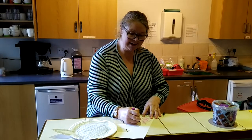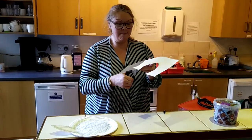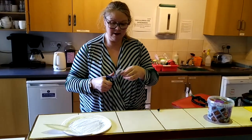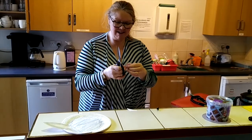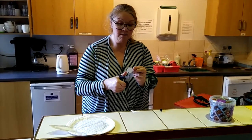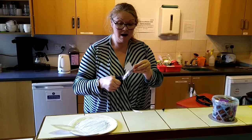So again, my colouring isn't very neat because I'm going to cut it all out. So it doesn't even matter if I go over the edges. I bet you're better at colouring than me. Here we go. Again, you might need to get a grown-up to help you to do this bit because it's a bit hard. Now, we are doing a donkey and Jesus rode on a donkey. That's a funny thing for a king to ride on. You'd think he'd ride on a beautiful, beautiful horse, wouldn't you? But Jesus, well, he just went to Jerusalem on a donkey, even though he was king of the world.